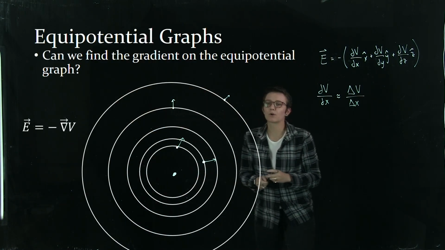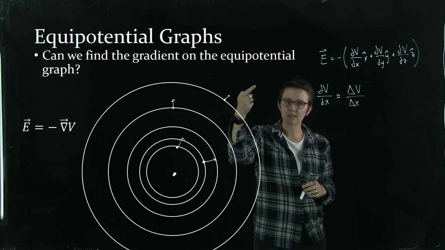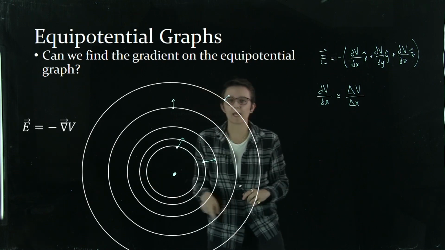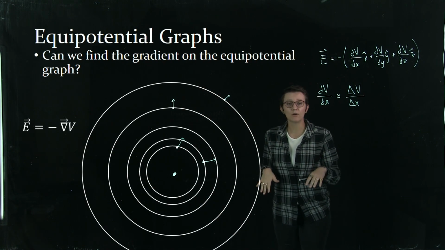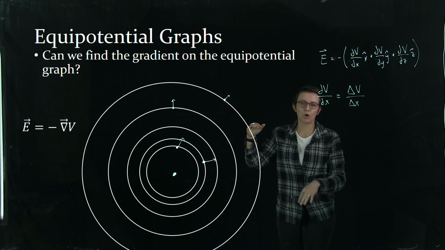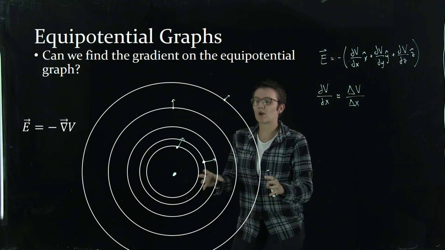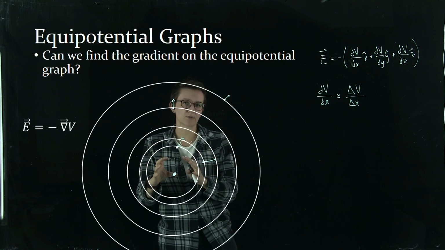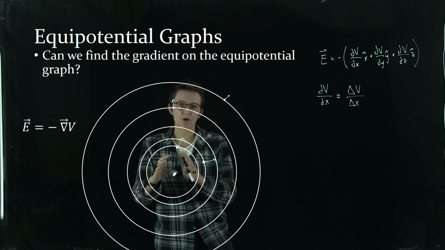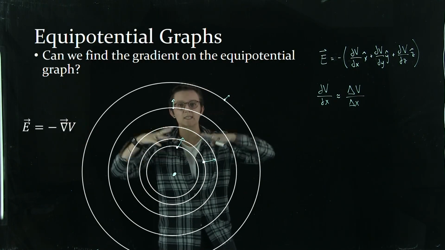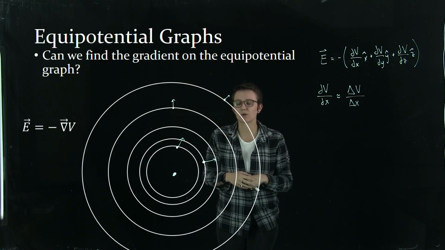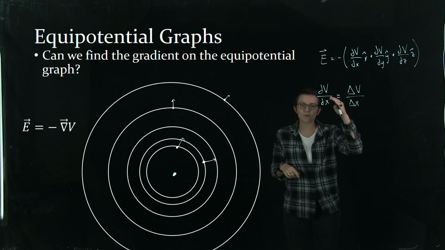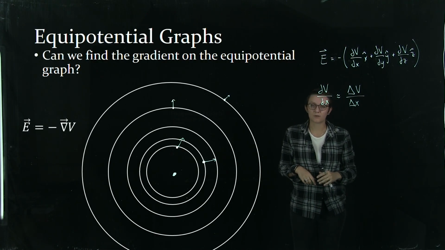Now you might wonder, how did I know to choose this direction? And that's actually where this negative sign comes from. The negative sign tells us we want to go downhill from high potential to low potential. And so I know that when I have a positive source charge here, I have high electric potential near the source charge, and I get lower electric potential as I move farther away from the source charge. So that negative sign there is telling me I want to move from a high potential to a low potential.